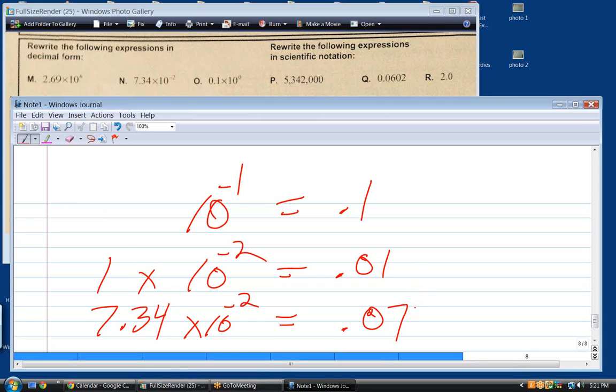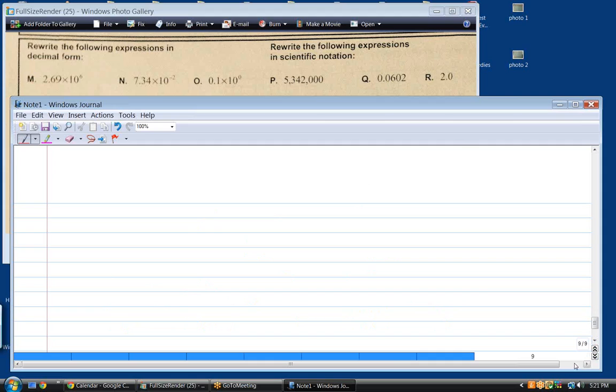0.0734. Exactly. In other words, the only thing that's really important on these problems is getting your decimal point right. We know it's going to be a 734 somewhere. So we just have to get the decimal point right. To get the decimal point right, forget those two digits and just compare 7 times 1. We know it has to be 7 times bigger. The 0.07 is 7 times bigger than 0.01. Okay.